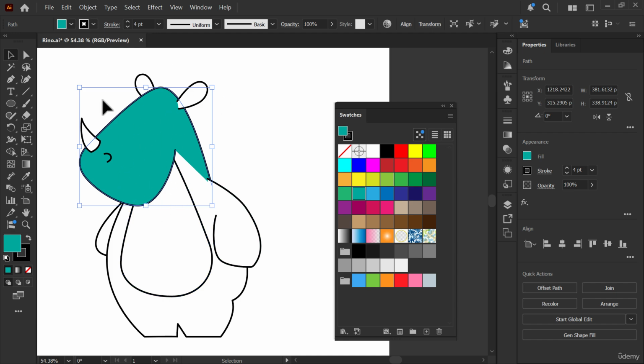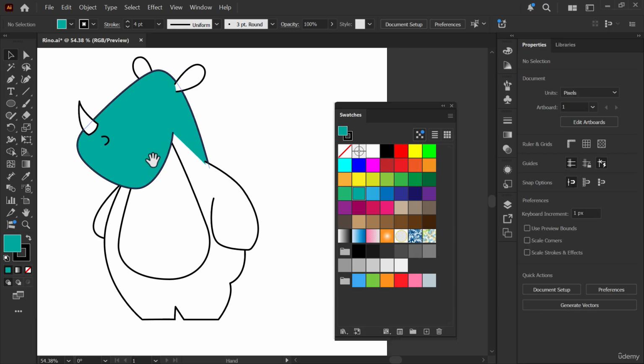Once the model and the character are ready, you can go with the Shape Builder tool, which is used to separate, merge, and delete unwanted content. All of these things are possible with the Shape Builder. We already discussed the fundamental concepts of this tool in detail in our previous session. So if you have any doubt regarding this tool, you definitely need to check that particular video.